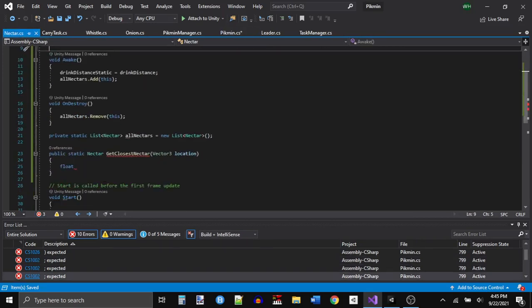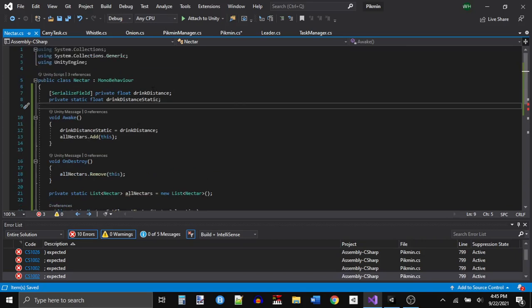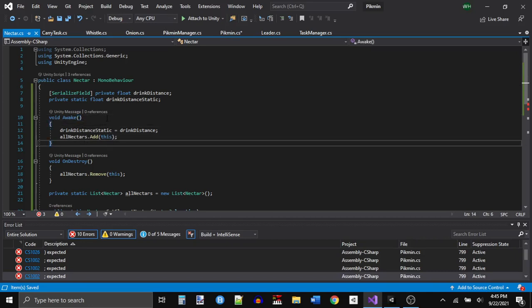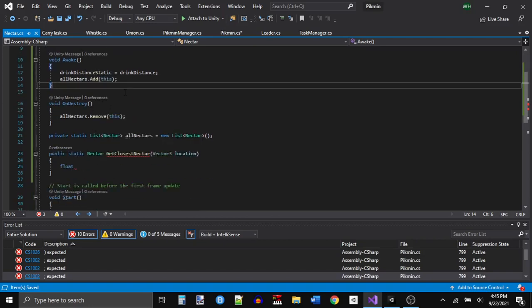Alright, since this is a static method, but the distance would be on the prefab, which is an instance, I've decided to go ahead and also make a static field that has the drink distance, but it's static. And it'll be assigned by, well, whatever instance loads. And I decided to do this because since they're all going to use the same prefab, there wouldn't be any that would have a different drink distance, and I would have no reason to make any have different drink distances. The way I see it, it should be fine to do this.